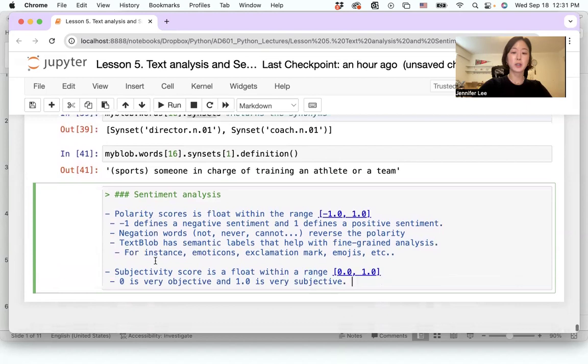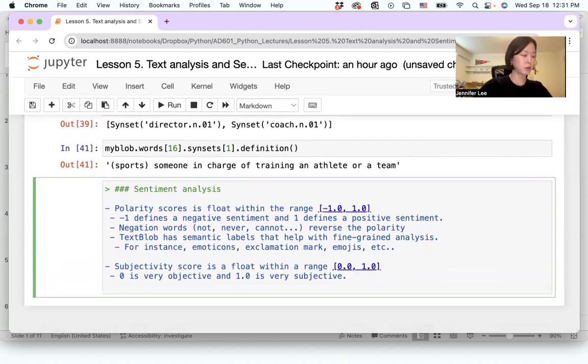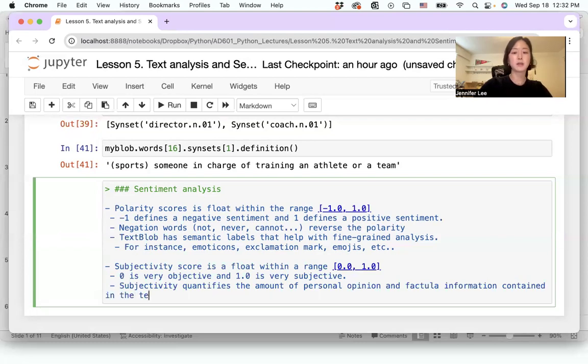This scores the subjectivity of the particular text. What it does is it quantifies the amount of personal opinion and factual information contained in the text.